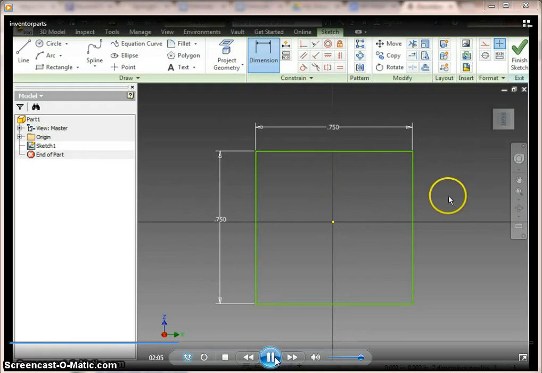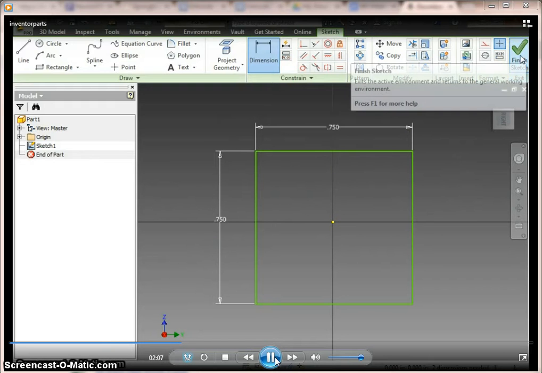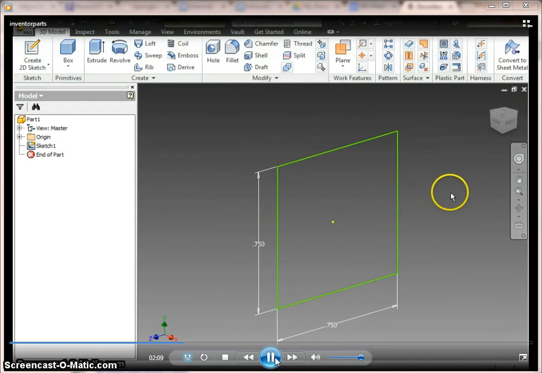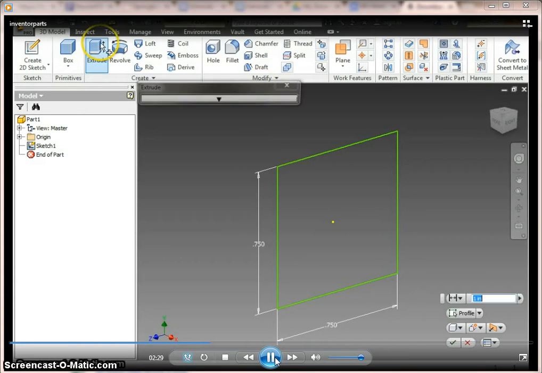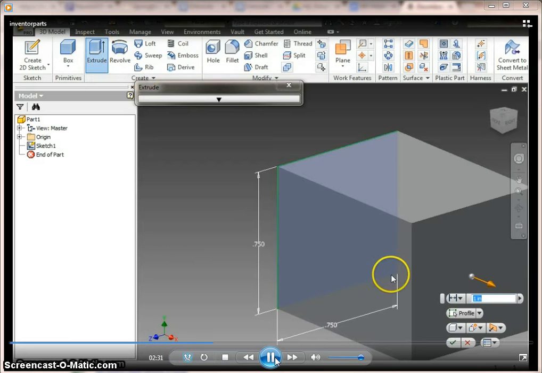Now my idea here is to take the square, finish the sketch by clicking the checkbox in the top right, and then I'm going to use the 3-dimensional Extrude Tool, which is on the top left, and you'll see the mouse is going to go over to that in just a second. Here it goes. By the way, I'm recording this audio after I've recorded the video, so I'm doing essentially a voiceover. So if the audio and video do not seem in sync, that's why. So the Extrude Tool we use now.